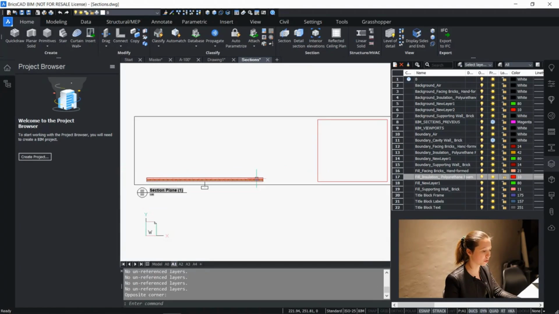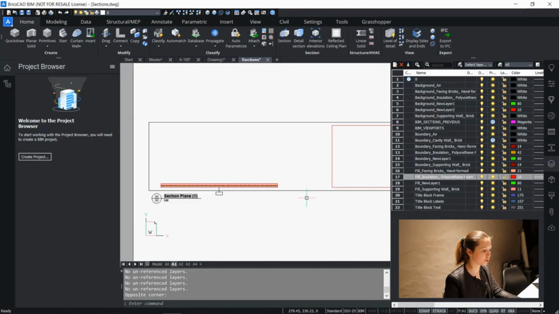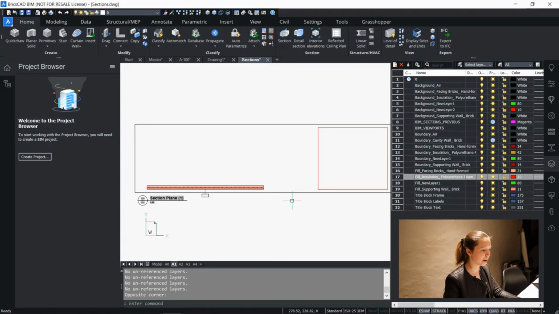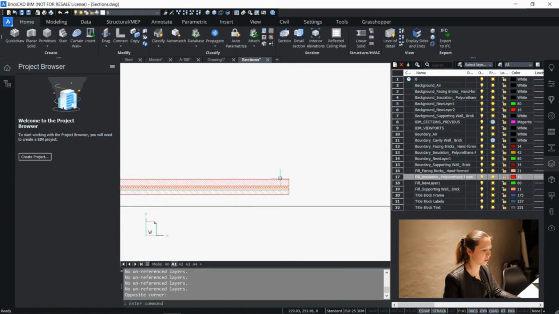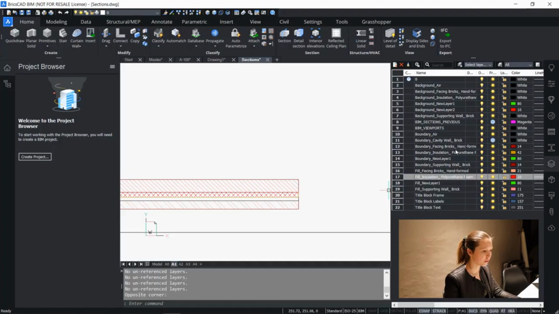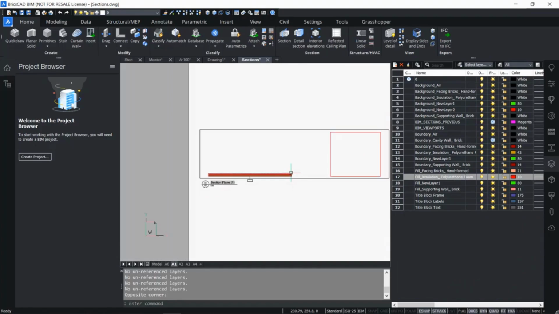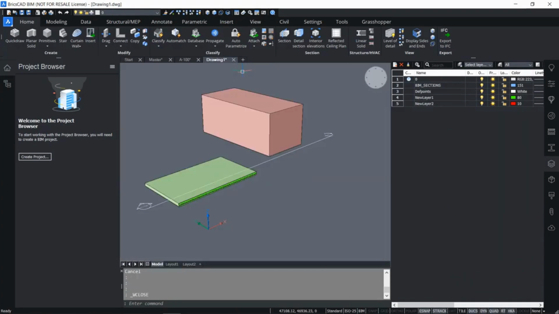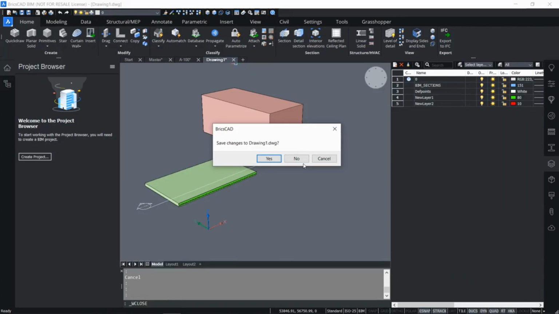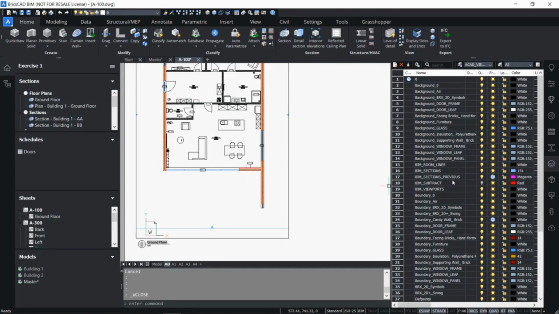And the same principles apply. Background is what you are not cutting through. Boundary is the boundary of what you're cutting through, and fill is the hatch pattern of what you're cutting through. So that's basically how the layers are created, and you don't need these drawings anymore. You can see that in these sections as well.